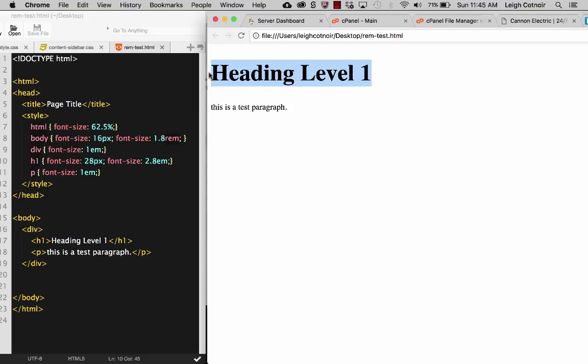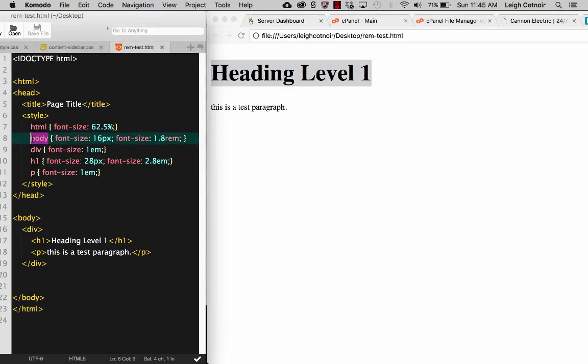Accretive means that it's compounded, it's built up on itself because the H1 is a descendant of the body, okay? Since I'm not using root em anymore, I am using just plain old em. It's taking on its natural accretive state and saying, I want to compound what my parent had set up for me.